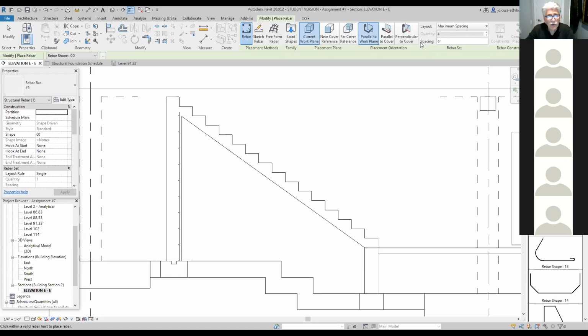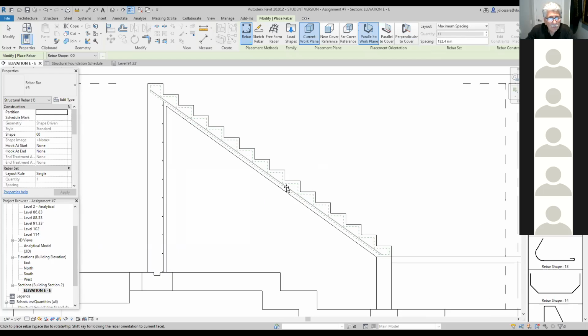So now, just to double check, I'm using number 5s. I'm parallel to the surface, and if this doesn't happen to be good, doesn't matter. I'm going to just go ahead and change it. Maximum spacing of 6 inches. I'm using straight bars. And now, when I come in here, well, I simply put it as close as possible to my cover. Click, and it's there. Now, you don't see it, but each bar is at 6 inches away in the slab, okay? And if, no, let's get out of the command, okay?